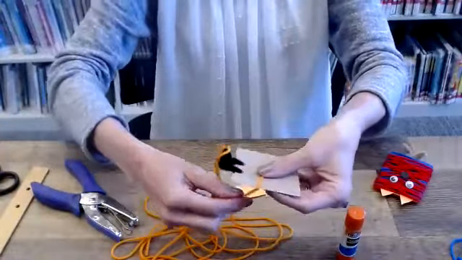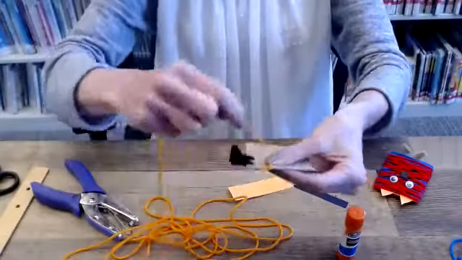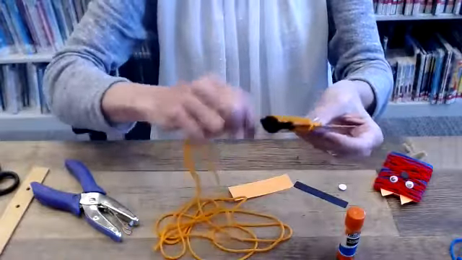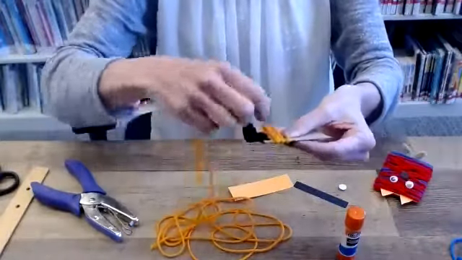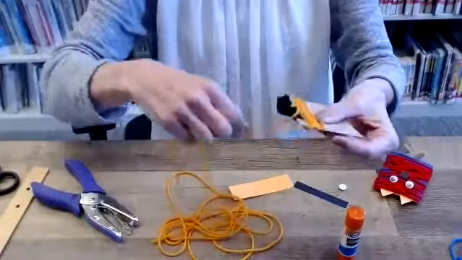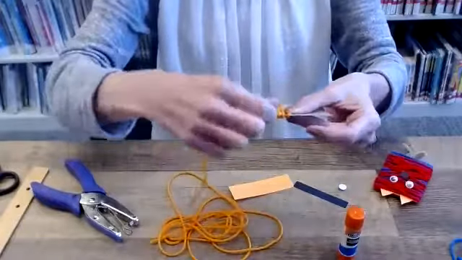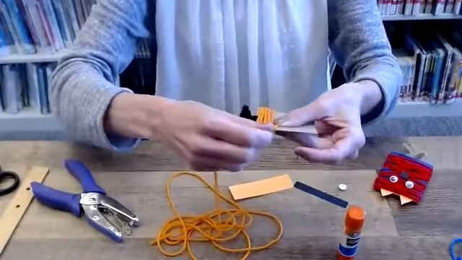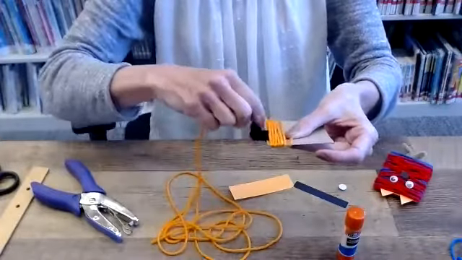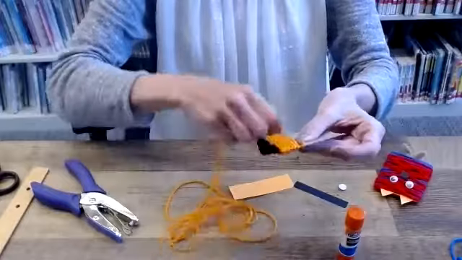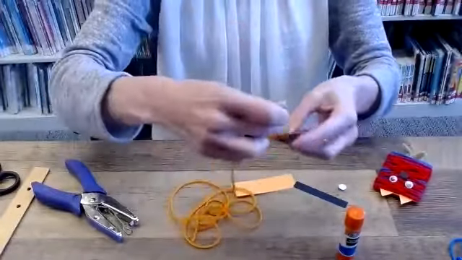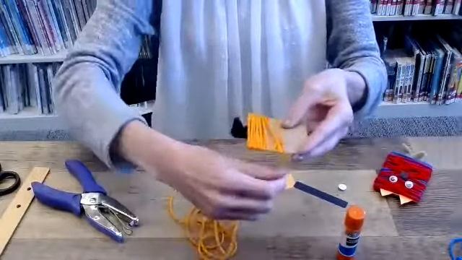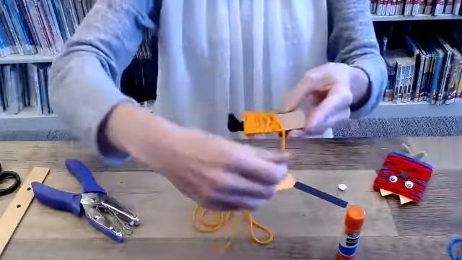So when you start to make sure you've got a thumb or a finger to secure it and you're just going to kind of wrap. I don't wrap too tight like I'm doing. I'm going to loosen it up so that the cardboard remains flat. And I make sure I try to disguise the cardboard. Certainly around the feet. And once I feel pretty confident, then I'm going to kind of move up because I have another color. I'm not too worried about any cardboard gaps. I'm just trying to keep it more or less flat.